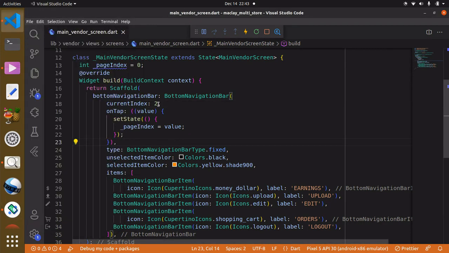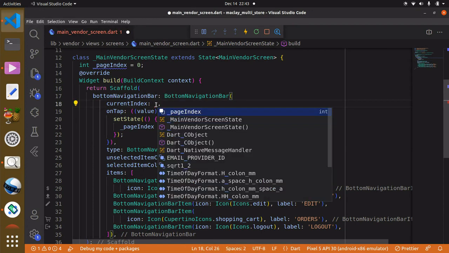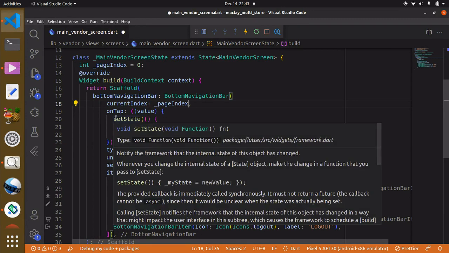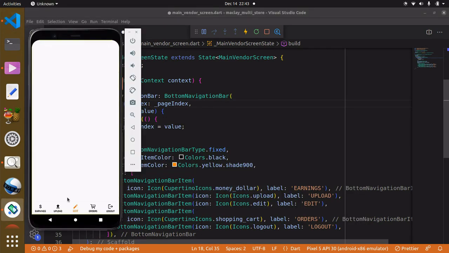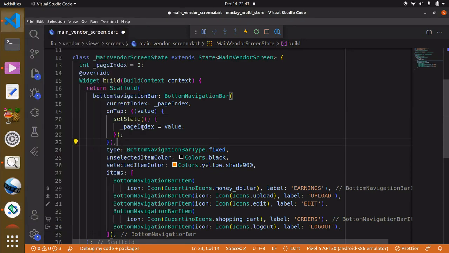Okay. And instead of doing this, what we simply did was to call the _pageIndex. So whenever we click on any of this, remember the value we have over here is basically referring to each bottom navigation bar item we have. So currently we have 0, 1, 2, 3, 4. Whenever we click on any of this, it's going to update this page index to that. So it's going to update it to 1 when you click on it, 2, 3, 4, and so on. Right. That's good.